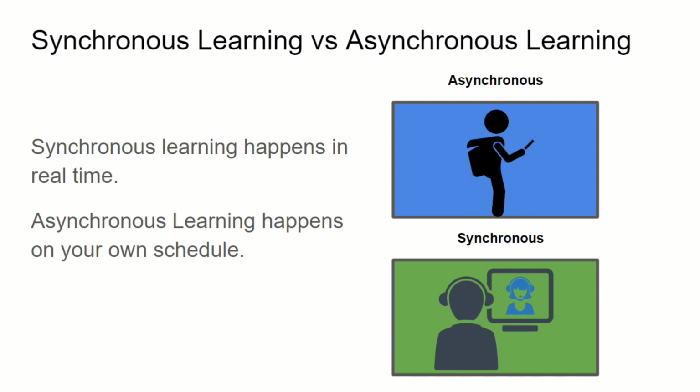Now, again, another high-level understanding here, I want to make sure we clarify synchronous with asynchronous learning. And I apologize that we're going so fast. I'm trying to go over like 4 or 5 chapters of the book in this one 45-minute lesson. But the synchronous learning happens in real time. Asynchronous learning happens on students' own schedule.